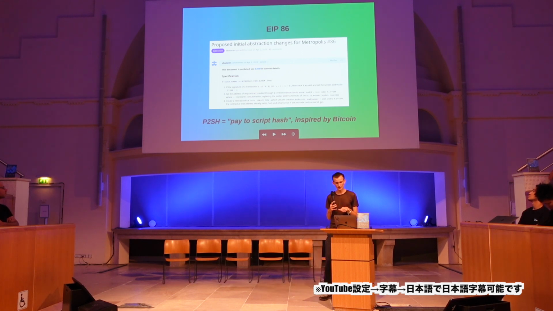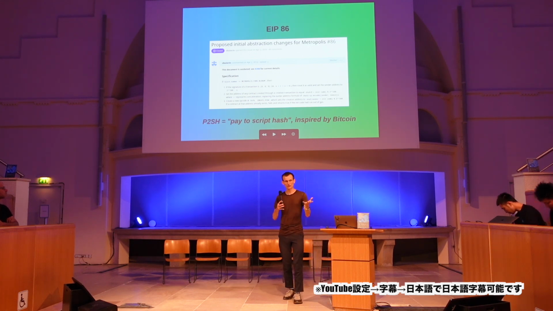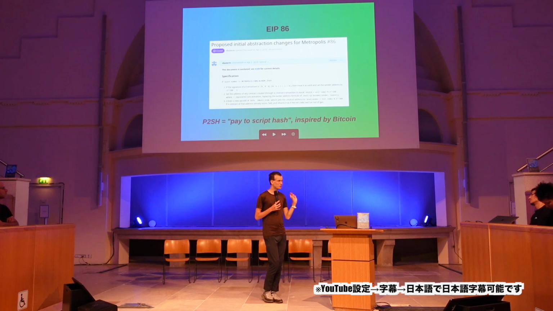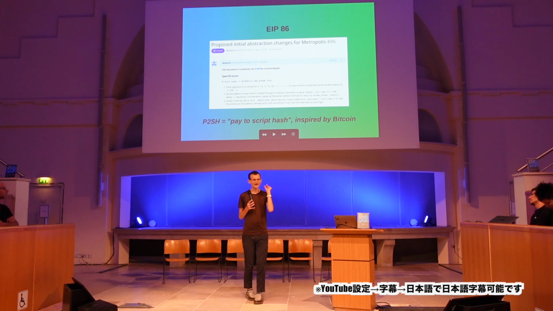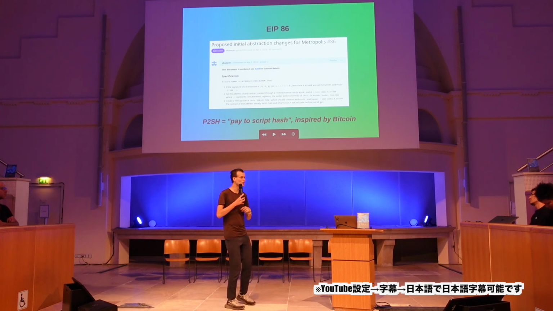Basically, the way that this worked is you could have an address where that address is calculated as the hash of the piece of code that would go into that address when it gets created. Now, why is this important? The reason is that it's really important for UX purposes to be able to generate an address with the property that there's only one piece of code that can go into that address, that piece of code can definitely go into that address, and no other code can go into that address.